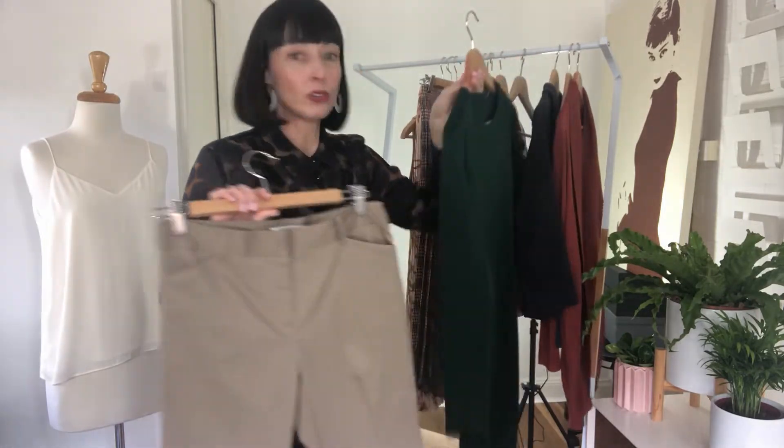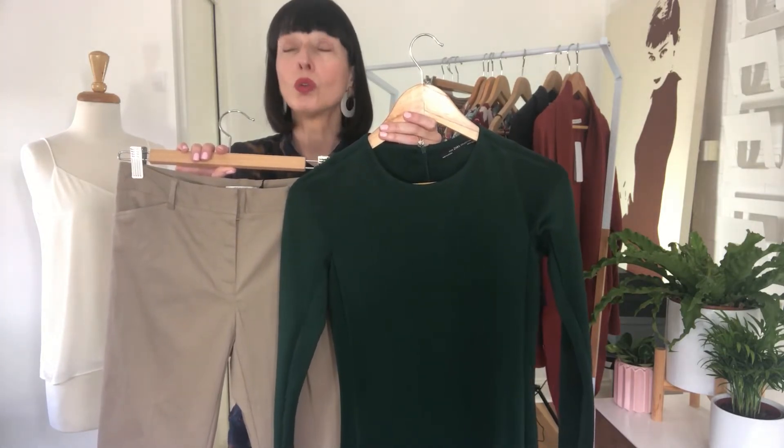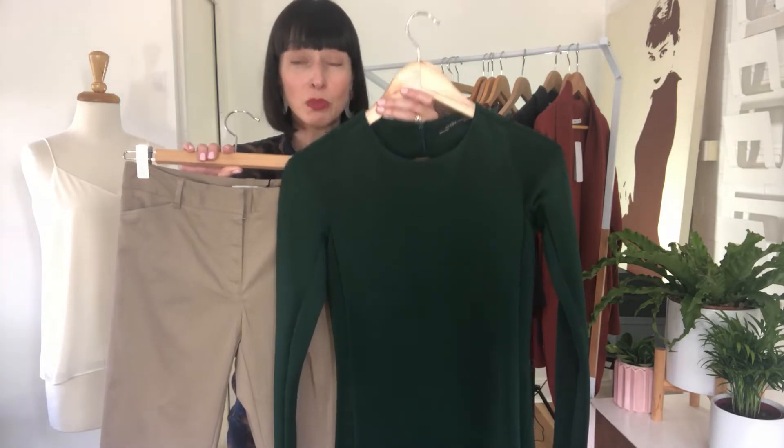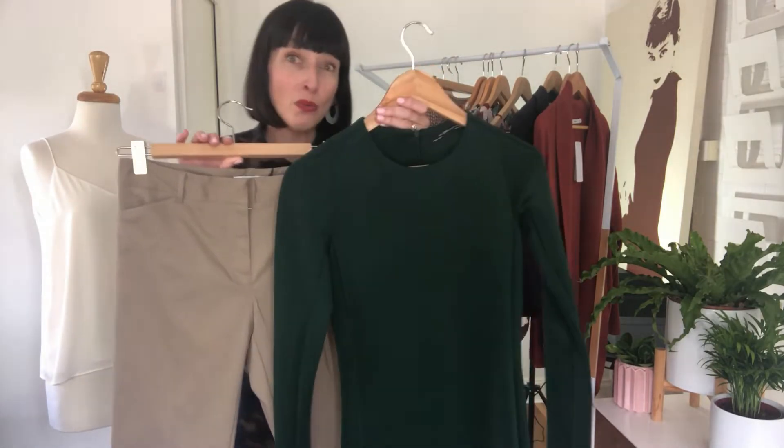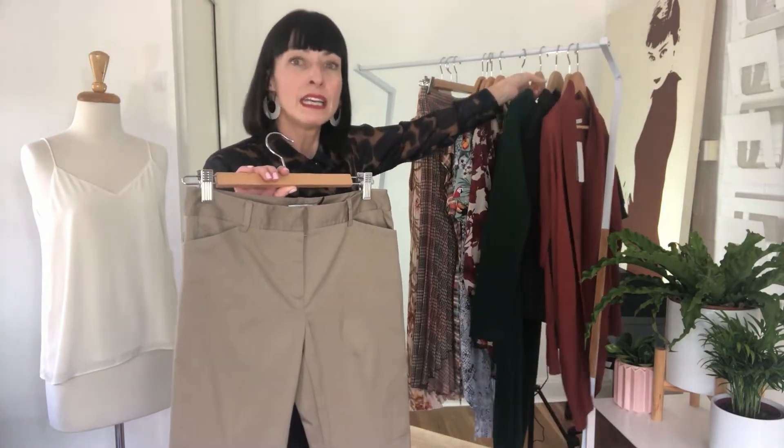Again, if you're a relaxed natural — I've just shown an example of a Zara dress that I have — you could go for that forest green or Sherwood green as we call it too. This is probably a little bit more for your warm muted or cool clear deep colors to put these two together, but a really fun color combination. I can imagine it in a beautiful knit or a gorgeous blouse as well.